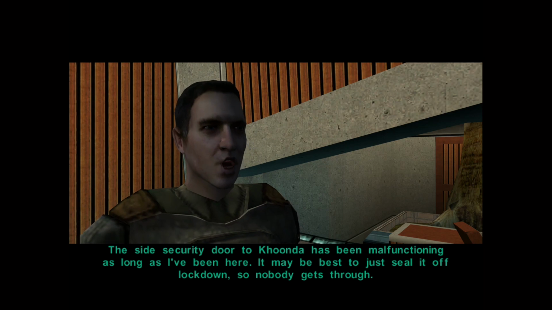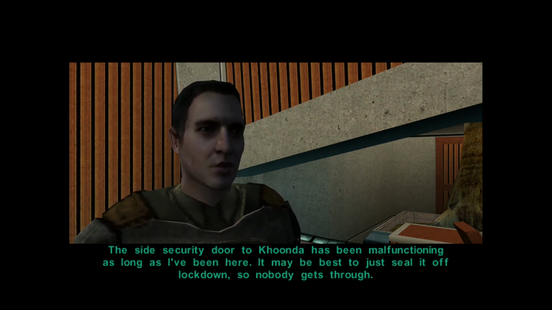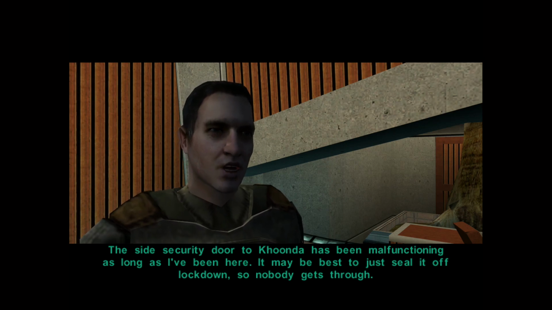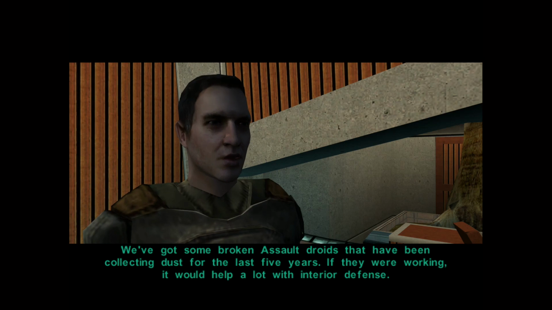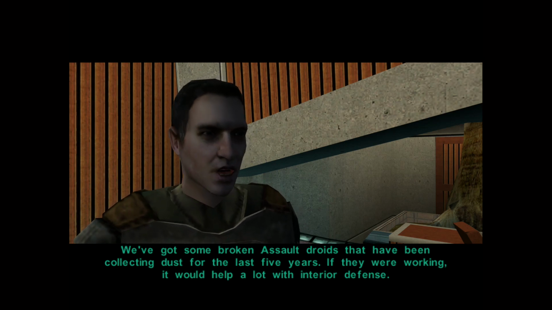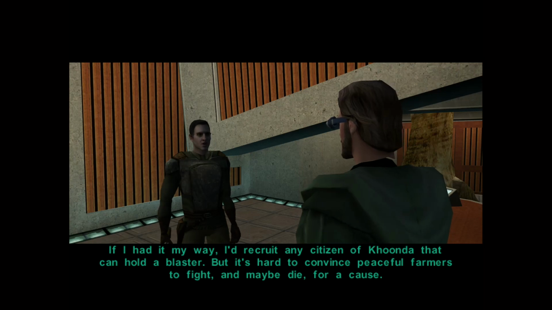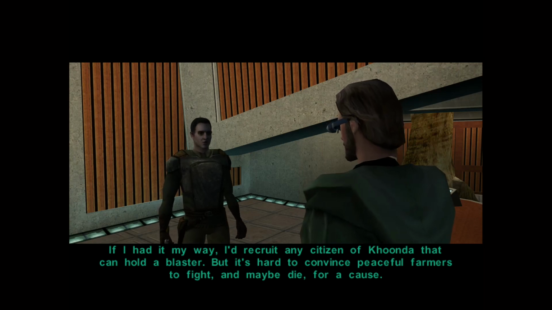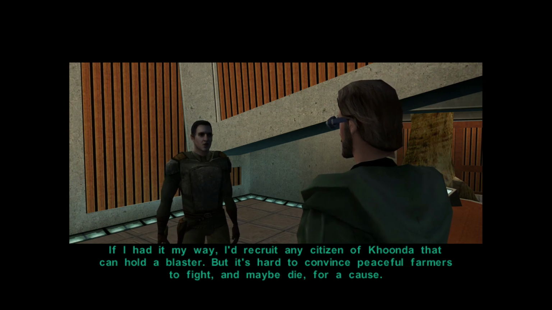The side security door to Kunda has been malfunctioning as long as I've been here. It may be best to just seal it off in lockdown so nobody gets through. We got some broken assault droids that have been collecting dust for the last 5 years. If they were working, it would help a lot with interior defense. If I had it my way, I'd recruit any citizen of Kunda that can hold a blaster. But it's hard to convince peaceful farmers to fight, maybe die for a cause.